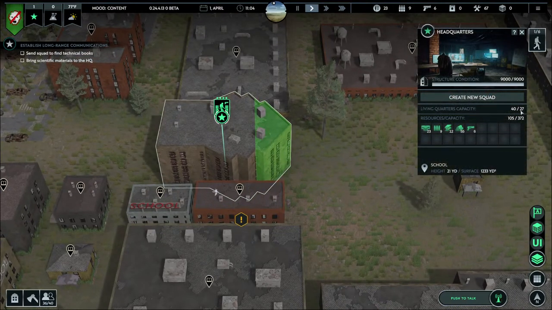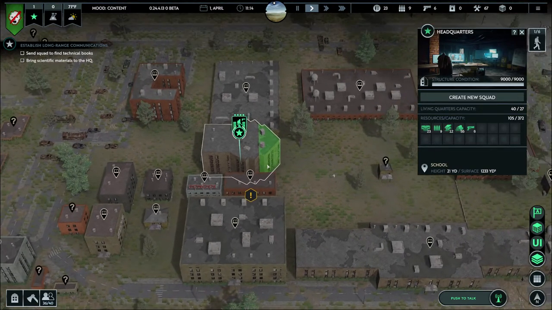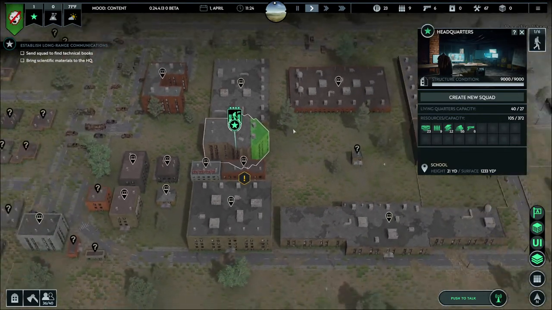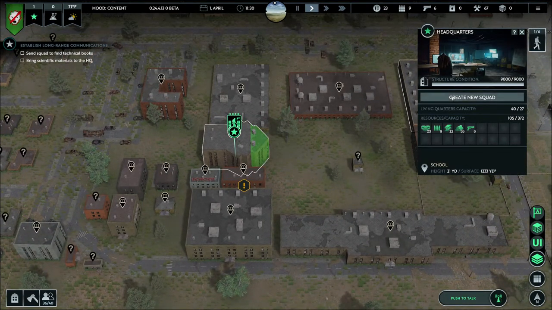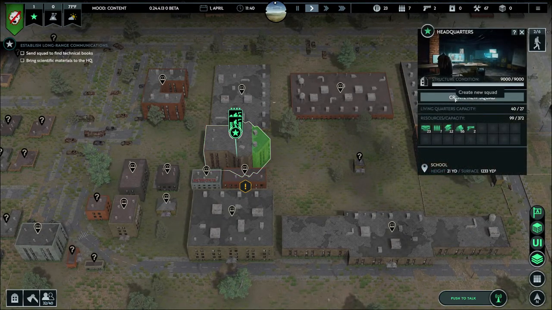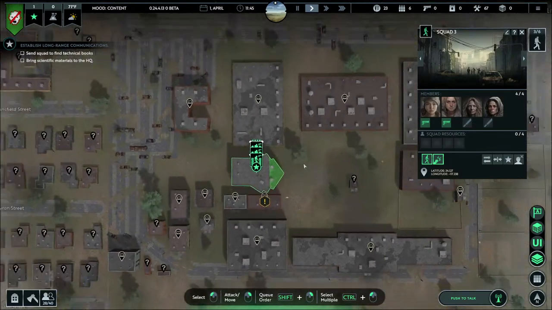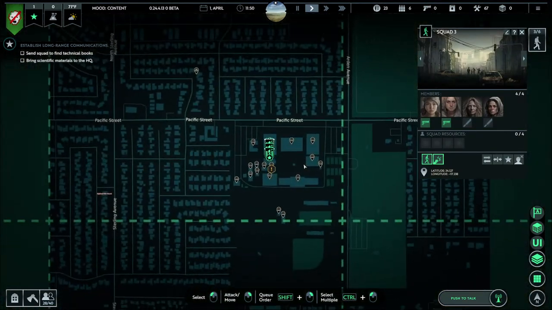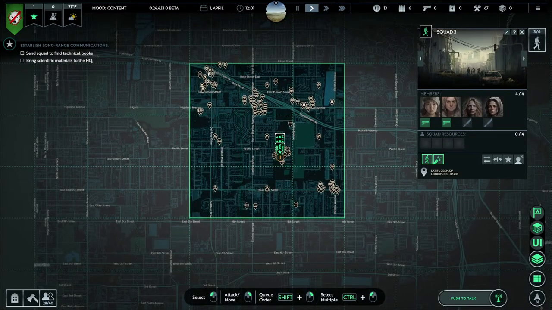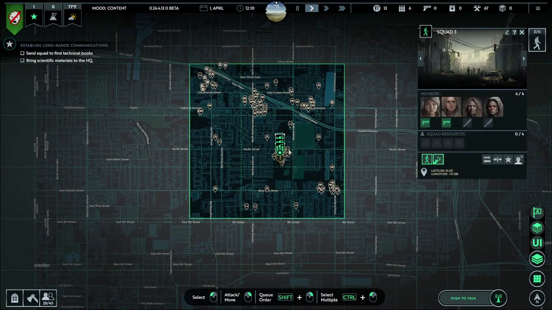Living quarters, 40 people, only 27. All right, so we've got the one squad. Let's get another squad, and the third squad's only going to be partially armed. Let me pan around the map a little bit so you can see kind of what we got, though. So there's our playable area, our directly playable area, the other area we can get to with expeditions later. But we should be fine within here for quite a while.